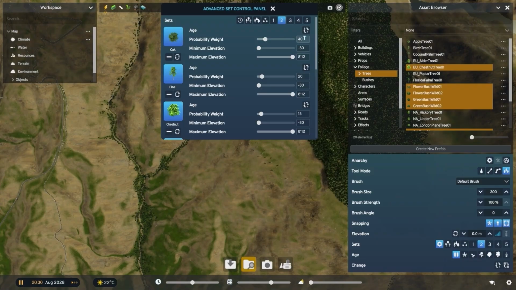All trees and bushes will allow young, adult and elderly variations except for the 2 wild flower bushes, which do not have elderly versions.